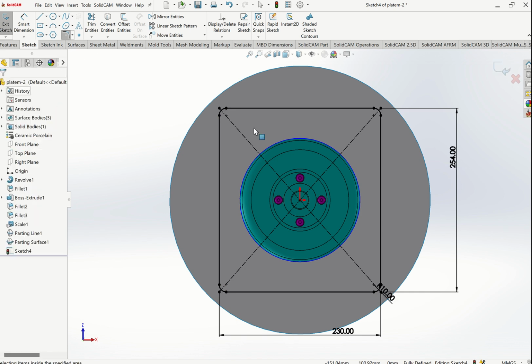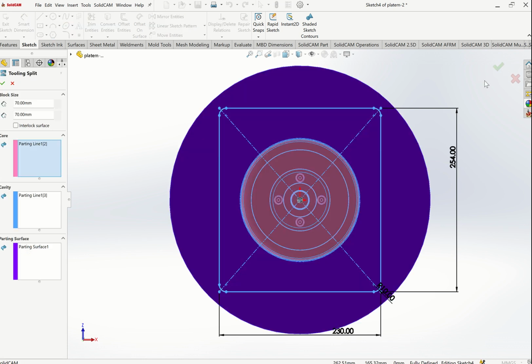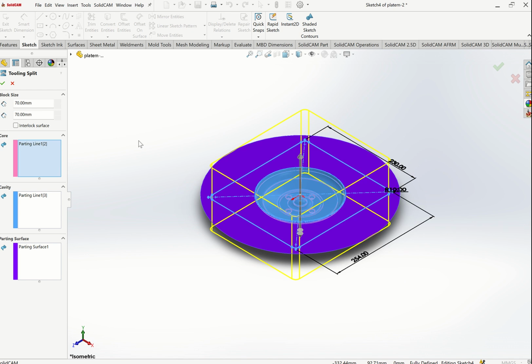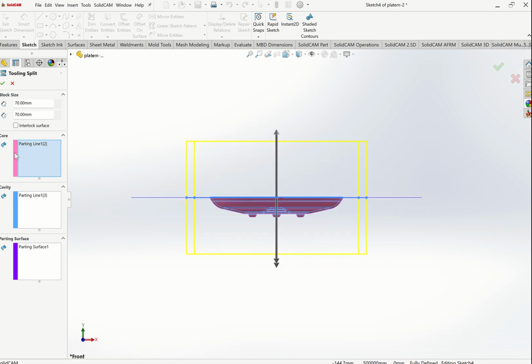Okay. Once you finish, you click exit, then Control 7. You can see this one, Control 1. You can see that now the block is being separated. I can increase the material in case I want more material. Now this one is showing me that one, I have the core. Second, I have the cavity. Then third, I have the parting surface. So this is the parting surface. The core, the upper part; the cavity, the lower part. Cavity, female; core, the male. So I can now click OK.